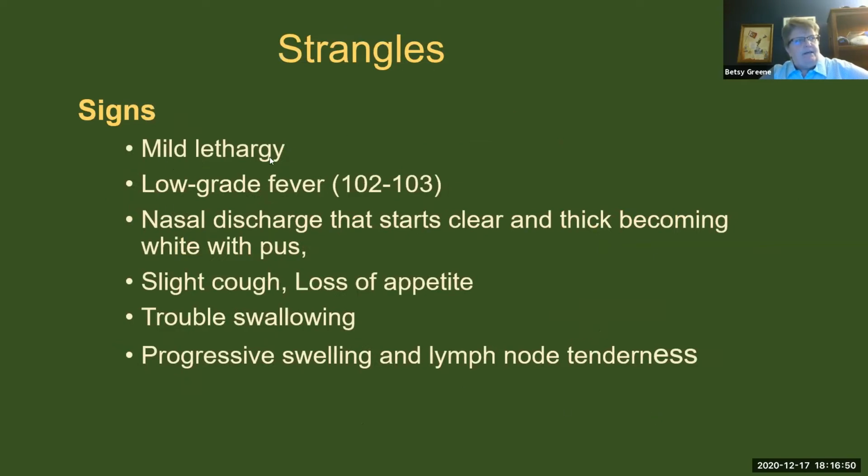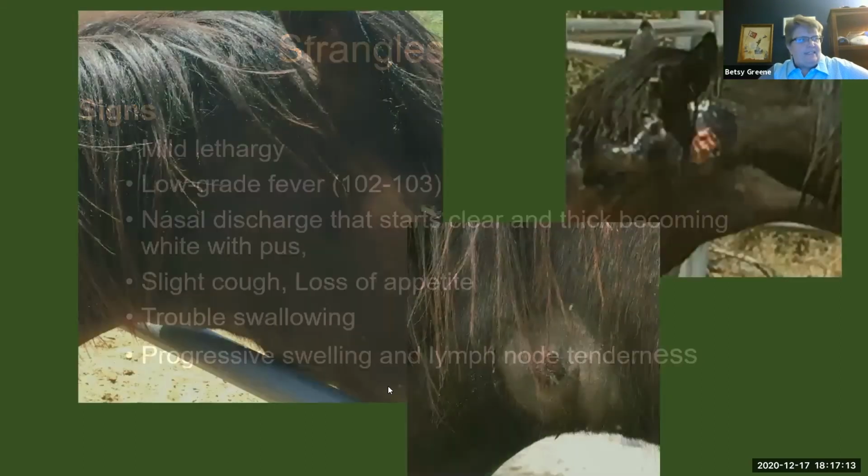So like I said, lethargic, don't want to do stuff, don't feel good, low-grade fever, nasal discharge starts to be clear and then eventually white with the pus. They might have a slight cough, they might have trouble swallowing, and then it gets more and more swollen. So the next pictures are kind of gross. They are actually horses that have had or are in strangles.